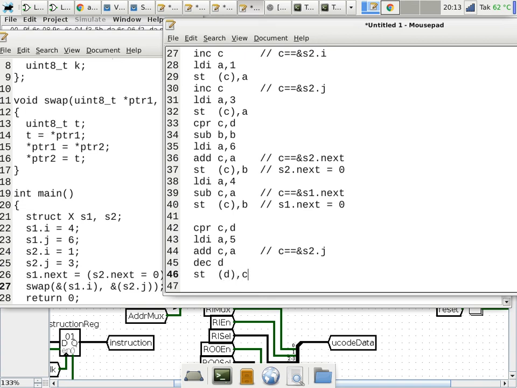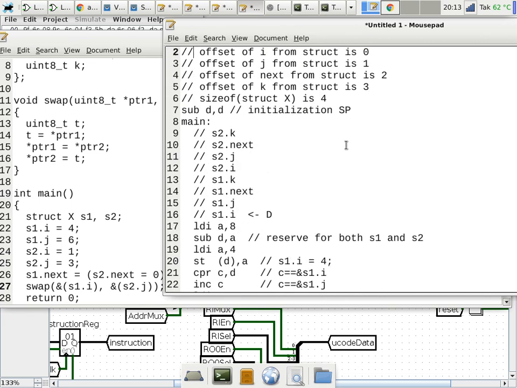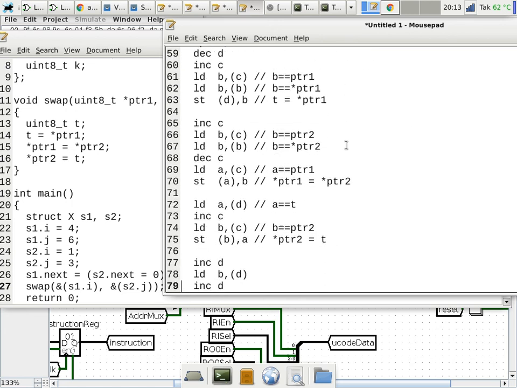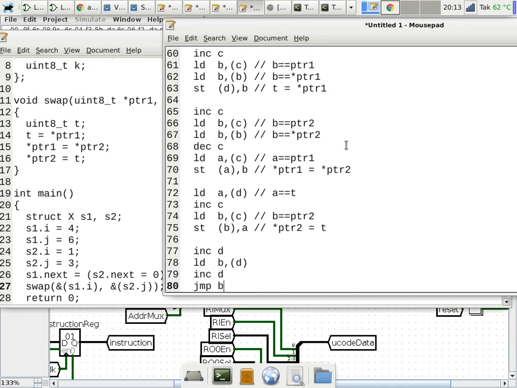We have the second argument pushed now. The first argument needs S1.i. So if I want to just compute the difference, I can do that because I just got the address of this thing pushed on the stack, which is still in register C. The next thing I need is this guy here. So we have to subtract 1, 2, 3, 4, 5 bytes, okay, which kind of makes sense. Or I can just use register D. Oh, I cannot. Where's register D at this point?